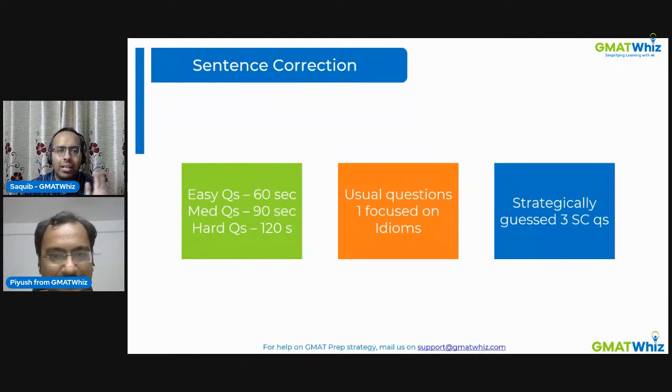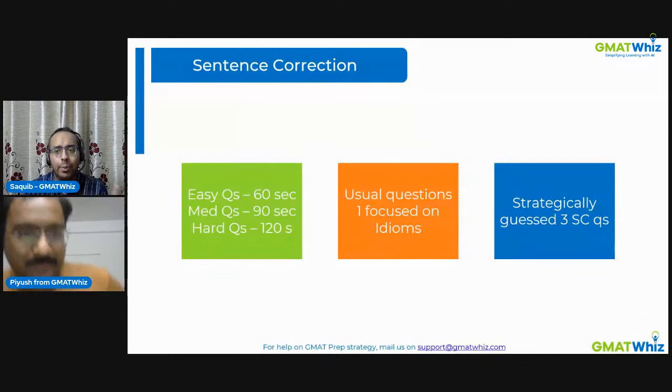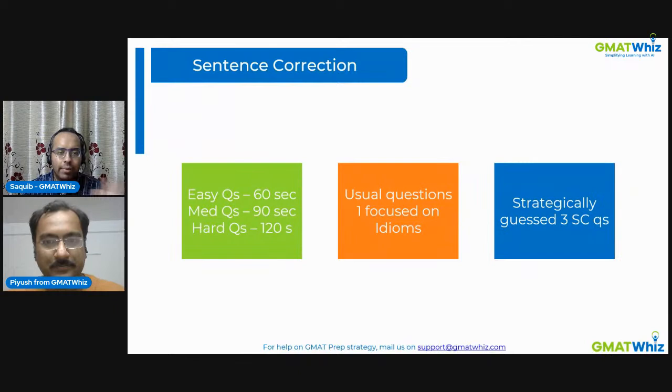So with this strategy in mind, I kind of focused on the major topics, understood each of them pretty well. My timing kind of seemed sorted. On an average, it was hovering between 1.5 to 1 minute 40 seconds. So I was okay with it. I was like, okay, this is fine. I don't need to worry about it. Even if I make 2 to 3 RC mistakes, I'm fine.